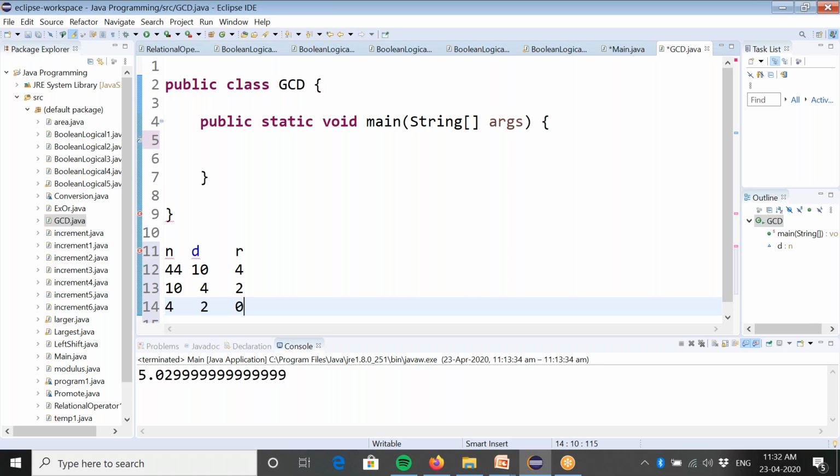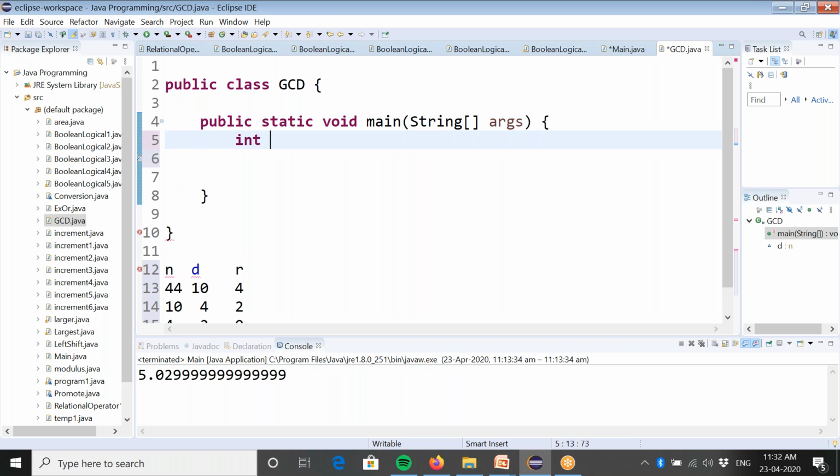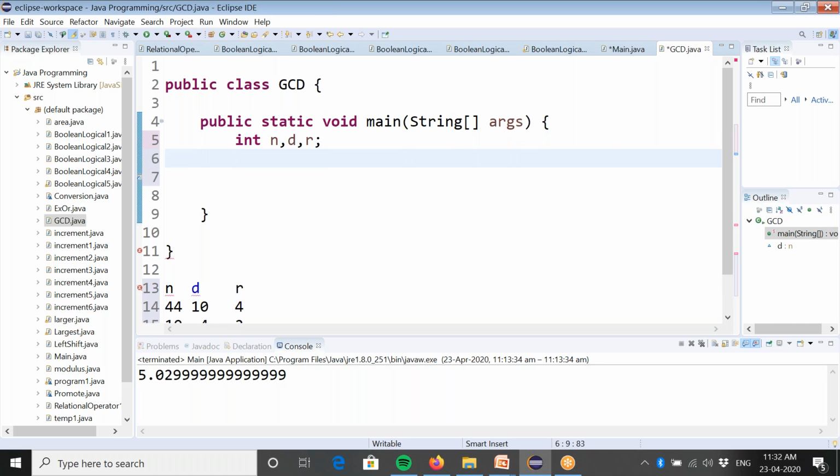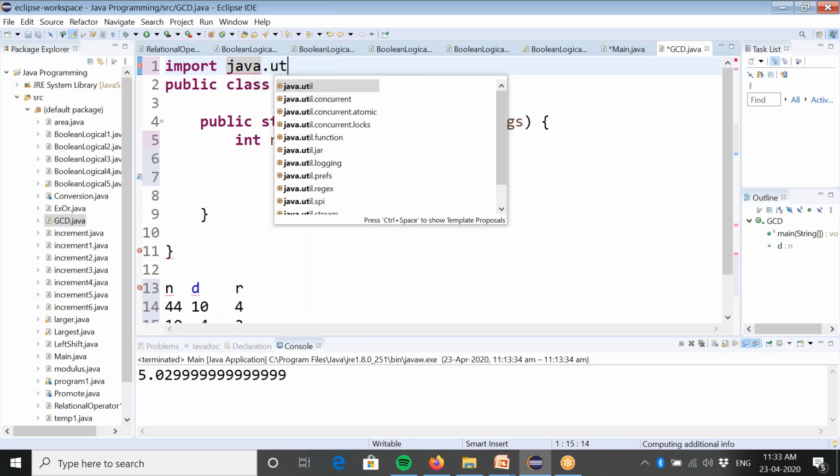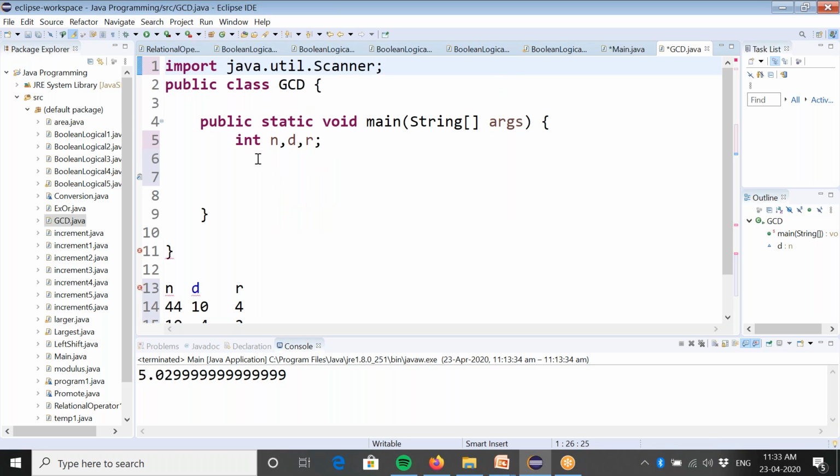So in this problem, we want to repeat some instructions as long as the remainder is not 0. We need three variables, let's say n, d and r. We want to read the values of n and d through the keyboard. So we need to define a Scanner class object, and to use the Scanner class we first have to import it using this import statement, java.util.Scanner.